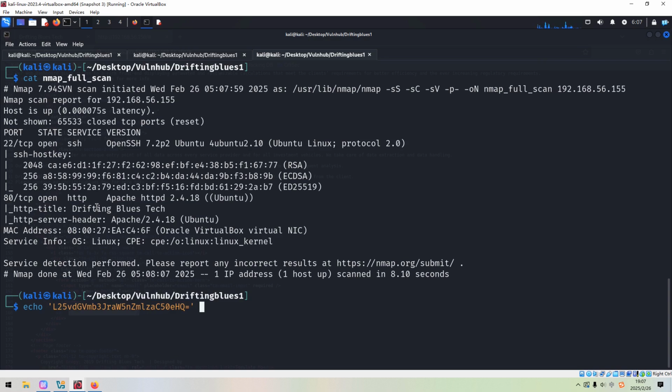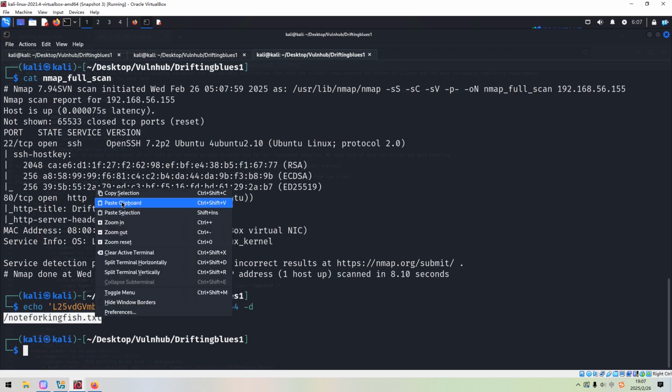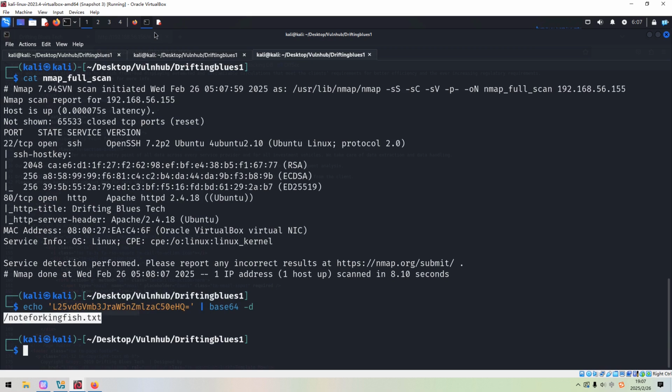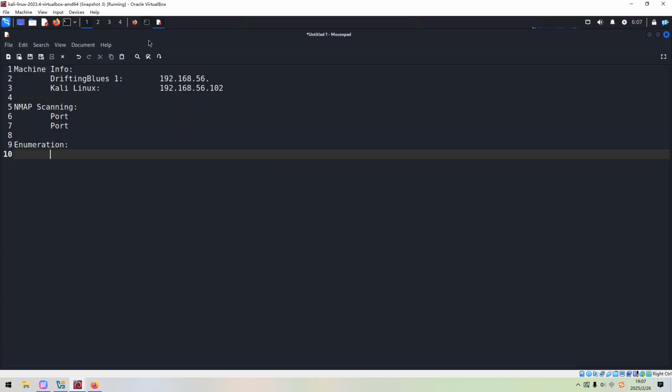We can use the pipe operator so that the output of the previous command becomes the input of the next command. In this case, the next command is base64 with the option -d. This one stands for decode. We can get this one. We can copy. This is the hidden information we found, and we can put it over here.